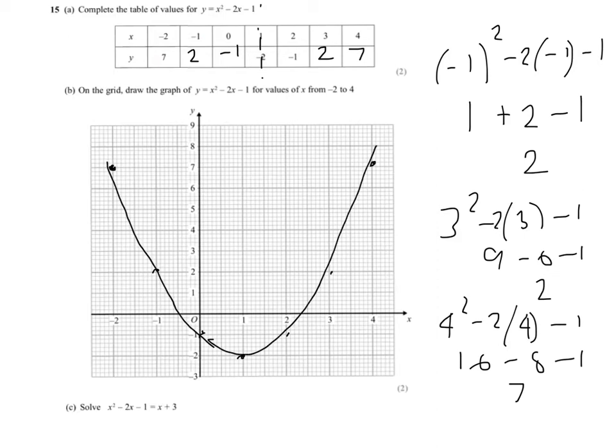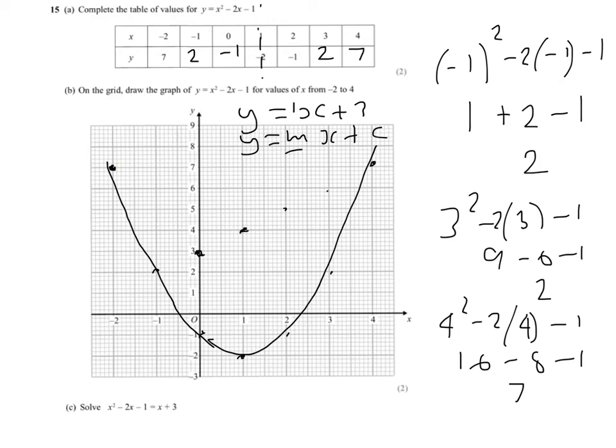Now finally, it asks me to solve the equation x squared minus 2x minus 1 equals x plus 3. So to do this using the graph, I need to draw in the line x plus 3. Now x plus 3 is y equals x plus 3, so that's in the form y equals mx plus c. The c is the intercept, so I'll mark that in there, the 3, and the gradient is 1, so for 1 across, now you have to be careful here, for 1 across go 1 up, the scales are different, so that's 1 across on the x-axis and 1 up on the y.